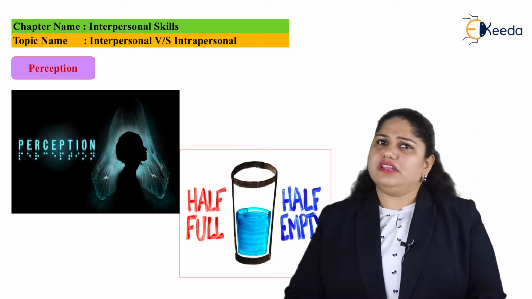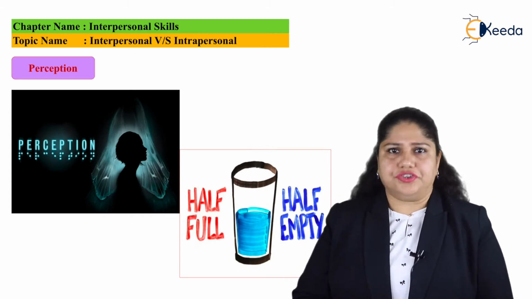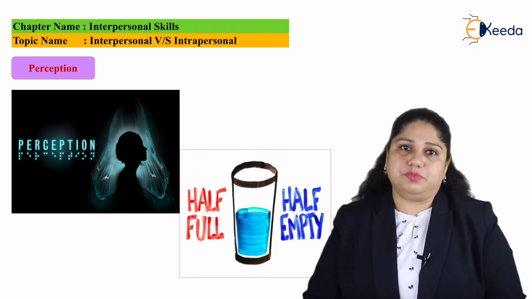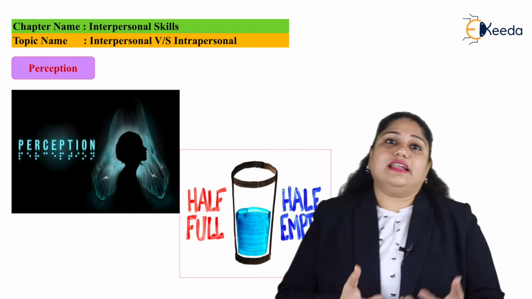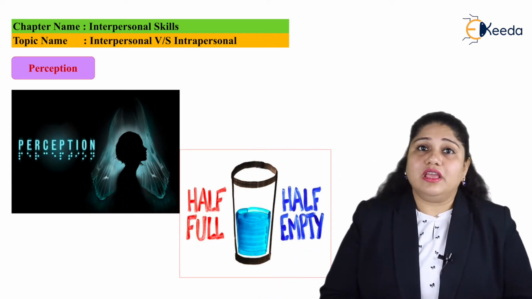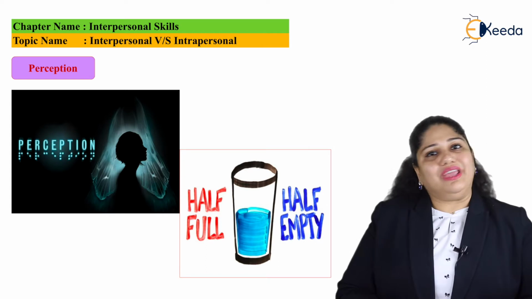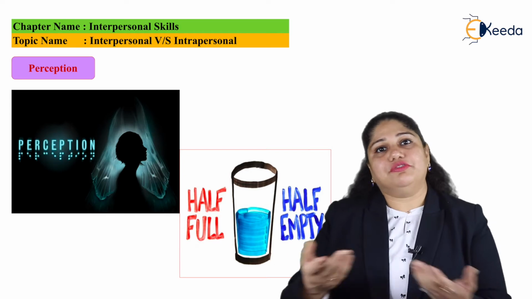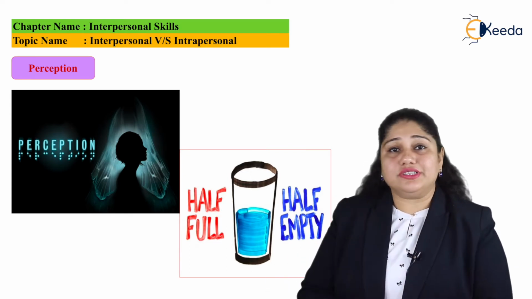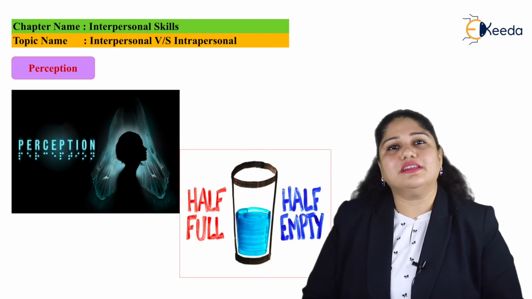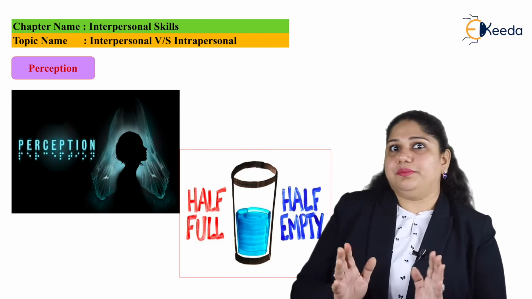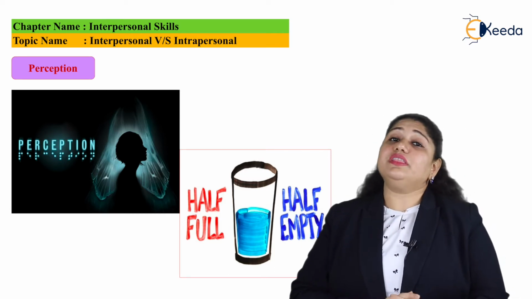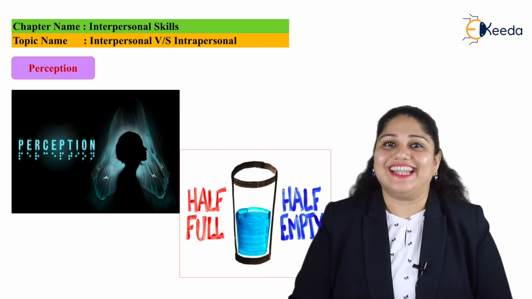Some might say, no, Karishma really doesn't look like a trainer. She looks more like a coach or a teacher. So that's the impact I'm able to put on those people. So this is exactly the perception that we make about a person. I would also say judgment, because we are Indians and we are judgmental. So many times whenever we go to talk to anyone, just by looking at the person, the first impression is the last impression, as we say. Just by looking at a person, we immediately try to judge how that person will be. So that's exactly the perception about that particular person: before the person even speaks, we've already made up our mind what that person is like.